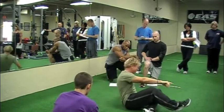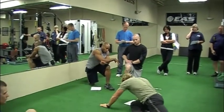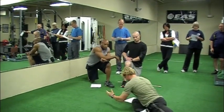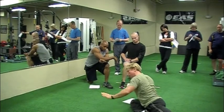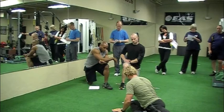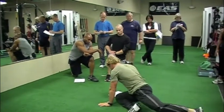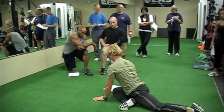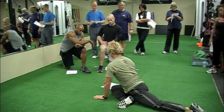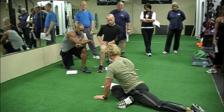Now I go into a stretch, which is called in yoga, called a pigeon, where I'm going into internal rotation. So I go straight from the ball to the mobilization to the stretch for the external rotator. And notice all I've done here is I've brought the knee up and across. In most people, they're going to be about right here, and that's it. Because we don't want to torque in the lumbar. We want to bring the knee up and across, and there are regressions to this stretch.